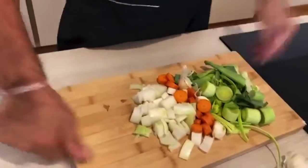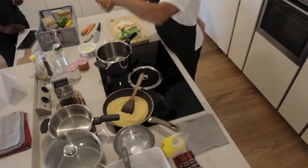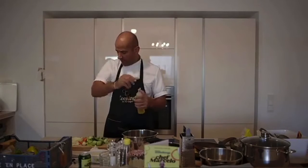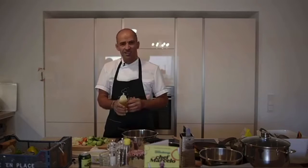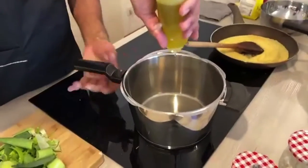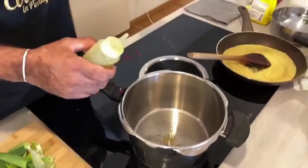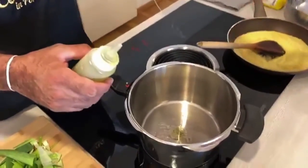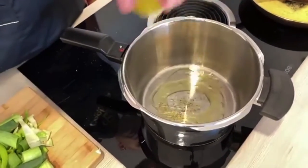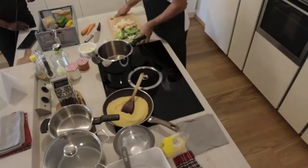Important thing now. Pot on the stove. I have some olive oil. Let's say roughly 5 soup spoons. You don't have to take the spoons, okay? Just like counting 6 seconds, okay? With a bottle, be careful, okay? With a bottle, let's say 3 to 4 seconds. Just put the oil. Enough, okay? It's like 4 or 5 soup spoons.